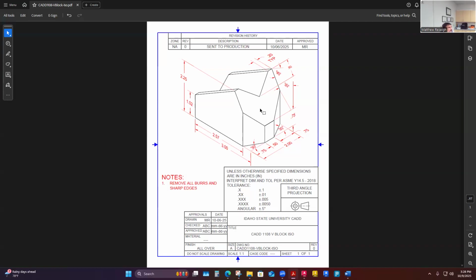And instead of doing a right side view, I think I'll just, in that area where the right side view would be, elect to do an auxiliary view. So that's how we're going to proceed with this. But I think making that determination early in your CAD days is hard to do.